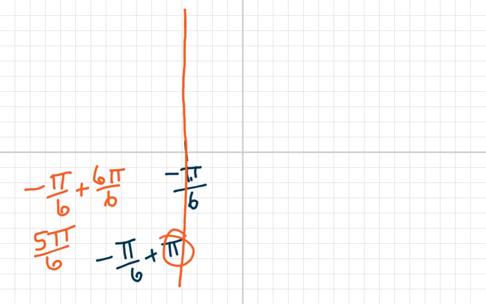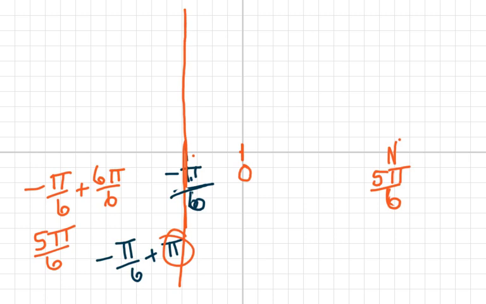So if everything is pi over 6, that's 0. Pi over 6. So what we're going to do is stop at 5 pi over 6. We need 5 points. 1, 2, 3, 4, 5. This is where it would stop at 5 pi over 6. Alright. Now, what is the midpoint between these two? Okay, what's the midpoint between negative pi over 6 and 5 pi over 6?